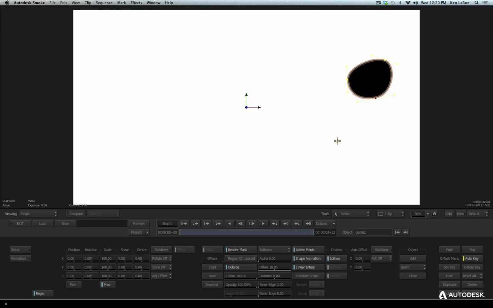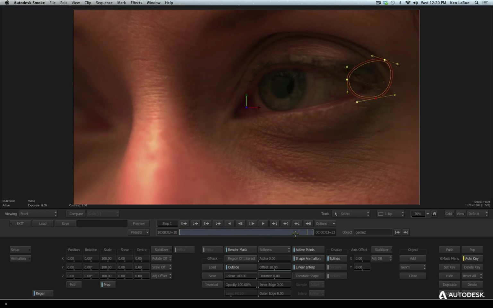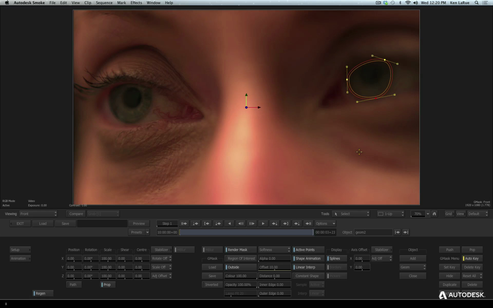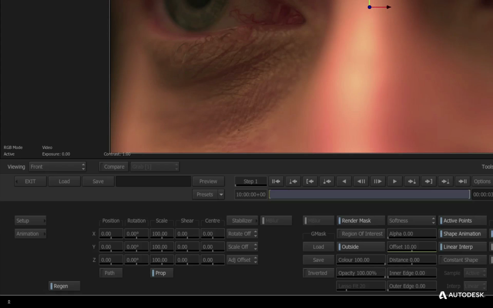All right, we want to look at the incoming footage so we can animate this mask. I'm going to hit the F1 key. So now we're looking at our incoming footage again. Now the first thing we want to do is animate the mask as an object so that it follows along, so we can track it. But instead of retracking, this is the same footage we'd used earlier, so we already saved that tracking data. So going over to the left side of the UI, you'll see all these options such as position, rotation, scale, shear, and center.